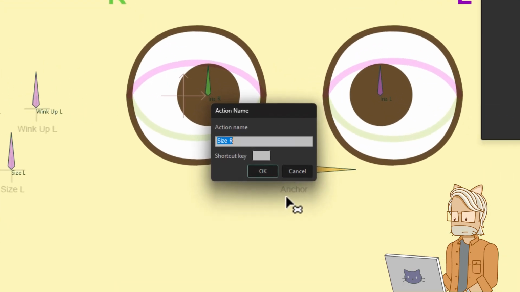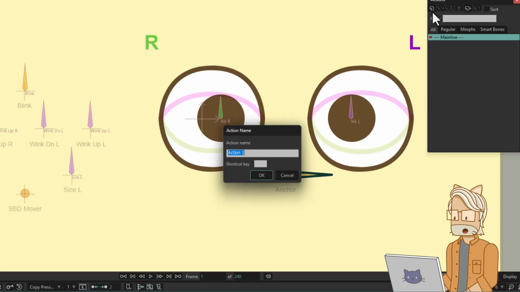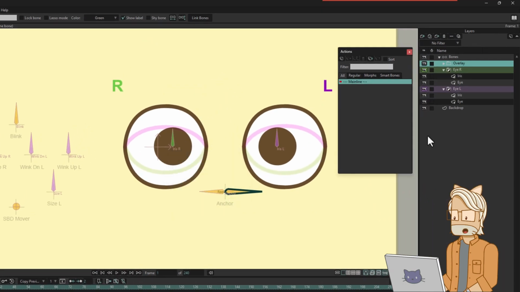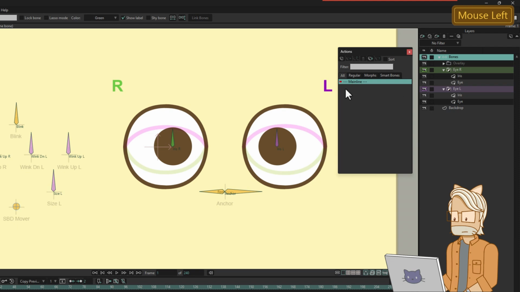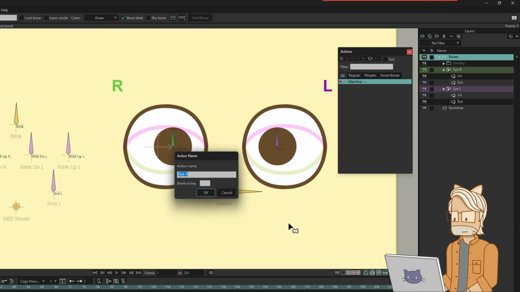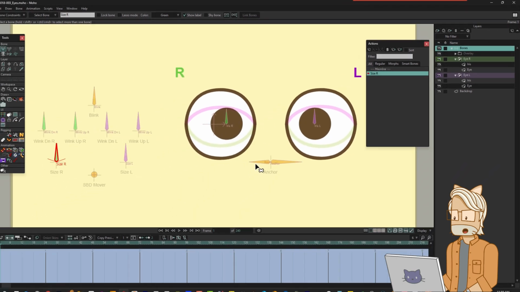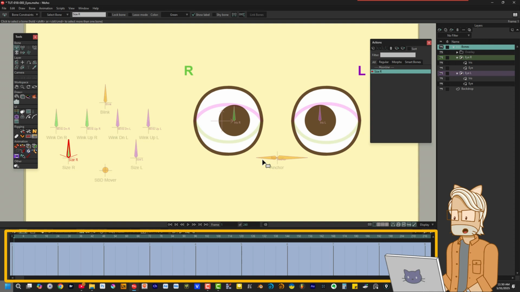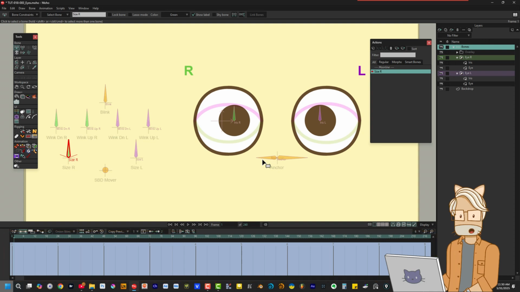A window should pop up with the bone's name in it. If it doesn't show the bone name, it means you don't have the bone and the bones layer selected. This is very important, so cancel and make sure the bone and bones layer is selected before proceeding. If it shows the correct name, click OK. Moho creates a smart bone action with the bone's name, and you'll notice the timeline looks different now. This is the timeline for this smart bone action, and it's where we'll set the frame range for the smart bone and the keyframes for the animation.